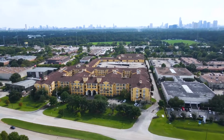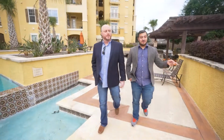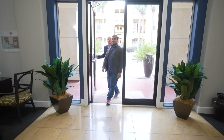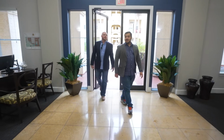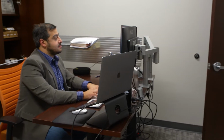Are you looking to get involved in real estate investing, but aren't sure where or how to begin? Disrupt Equity is dedicated to educating every American on how to get started investing in lucrative commercial real estate properties, such as apartment complexes. We started Disrupt Equity because we saw an opportunity in the marketplace to use technology to really modernize real estate. It's a very dated industry, and really what we do is help investors get access to real estate investments they don't have otherwise, and it's something that we're both very passionate about.